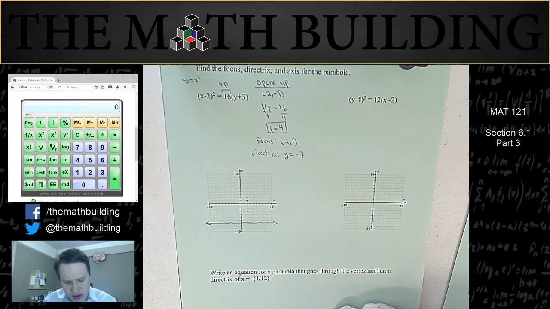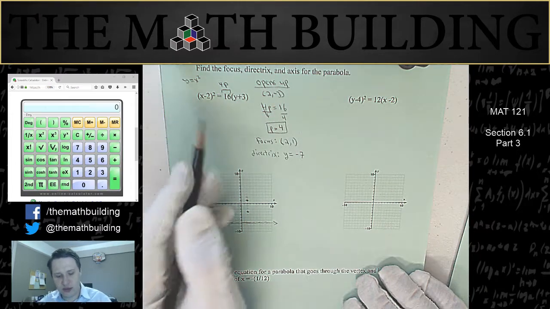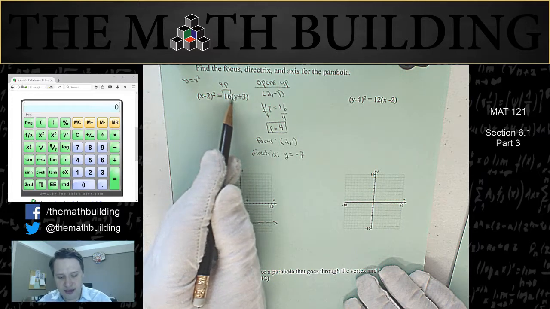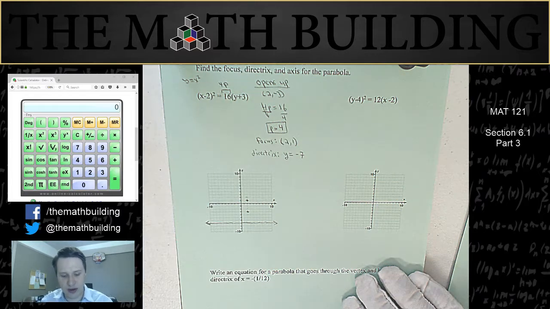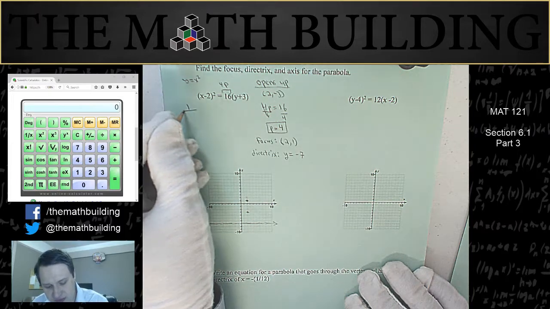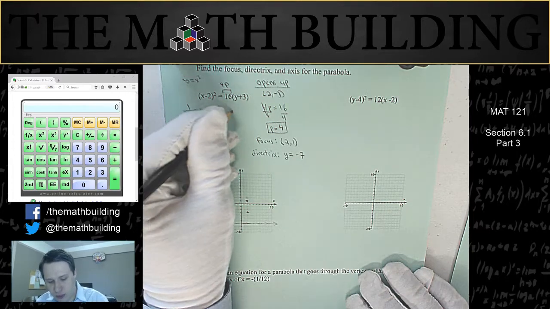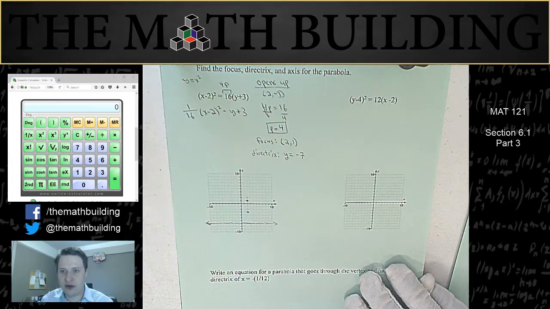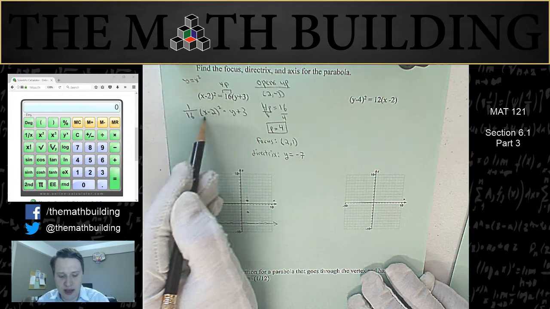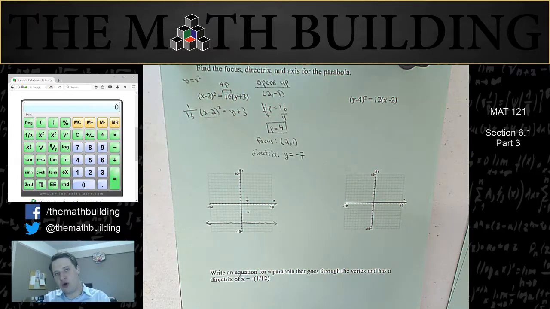So now we need to try to find 2 points on this parabola, and this is sometimes a little tricky. One way to do it is to go back to the original equation and divide by whatever number is right there. If you divide by 16, you get 1 over 16 times x minus 2 squared equals y plus 3. See what I did there? I just divided both sides by 16. Now 1 over 16, multiplying the square side, tells you you're going to go over 1, up 1/16, over 2, up 4 divided by 16, over 3, up 9 divided by 16.